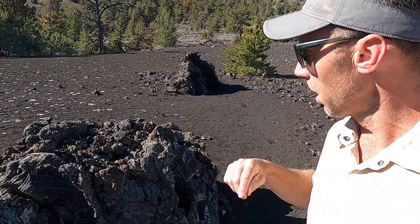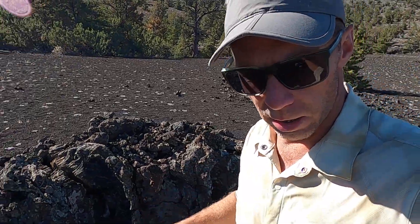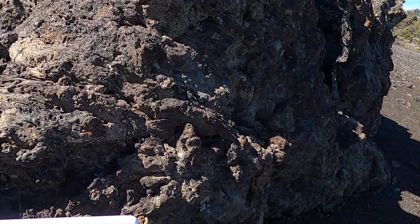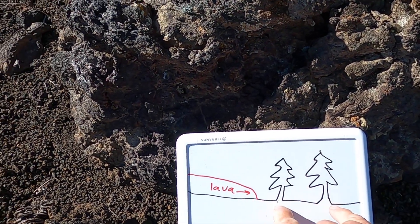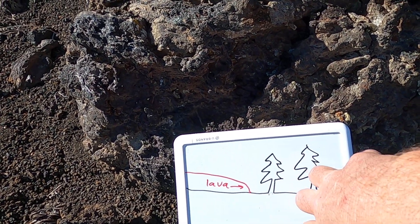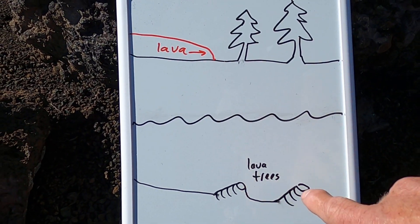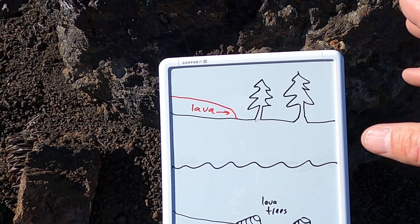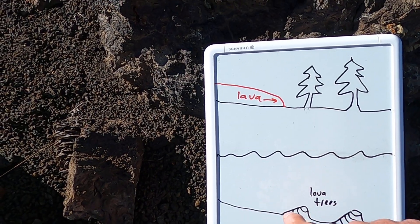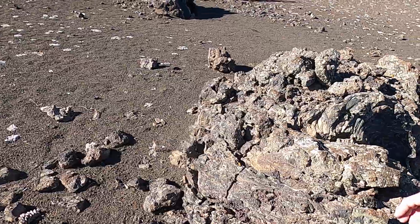As those flows advanced downhill, in places there was already a landscape here that had trees. As those lava flows wrapped around the trees, it formed these features. I made a handy diagram that shows exactly how these might have formed. Initially we have trees out in front of the advancing lava flow. As the lava wraps around the trunks, it slows down and cools because the trees are much cooler than the lava. Then as the lava drains away, what we're left with are these cylindrical holes where the tree trunks once stood. The trees get burned up and incinerated, but we have these mounds of basaltic lava. On the uphill side, we get this sort of buildup — these are called lava trees.